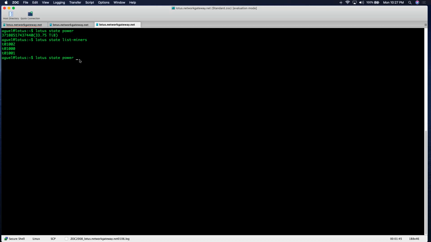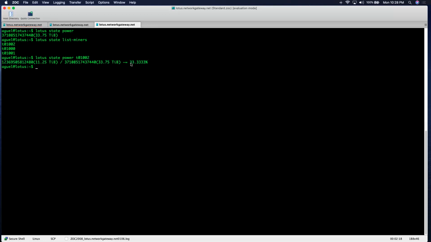So what we can do is type power and then the miner ID. For example, let's say T01002. If I press enter, it says this particular miner has 11.25 terabytes, meaning this particular miner has 33.33% of the total 33.75 terabytes.